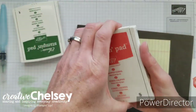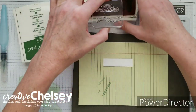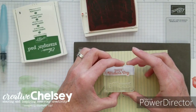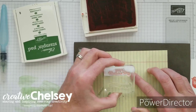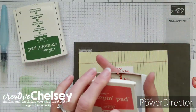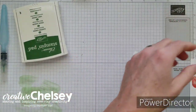And I'm going to do that in Calypso Coral. So this greeting does come with this stamp set, and it's just a nice Mother's Day greeting. And stamp that in the center. Okay, so our stamping's done, so we can just assemble.